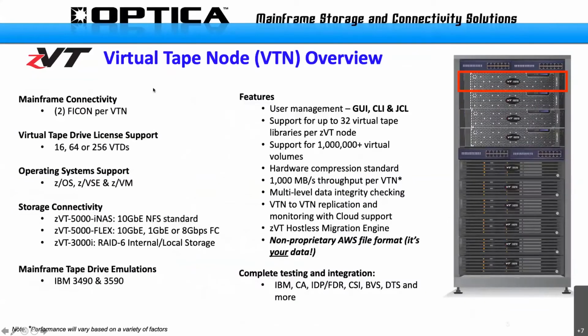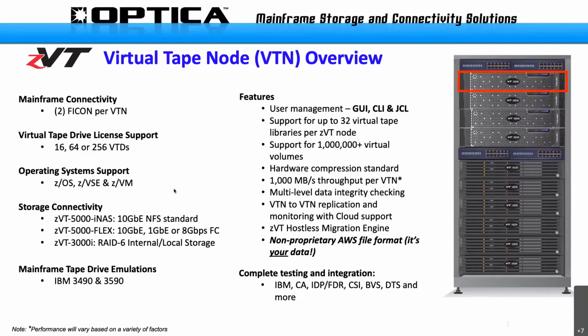A little bit more about the virtual tape node. The VTN, as we call it, which is virtual tape node, is the consistent technology across all 3 of those models I just showed you. So it's going to be the same VTN technology regardless of the model you select. Each VTN offers 2 FICON interfaces. You can license the number of tape drives that is sufficient for your requirement, 16, 64, or 256 with every system.